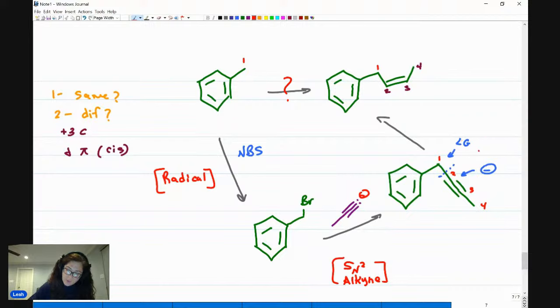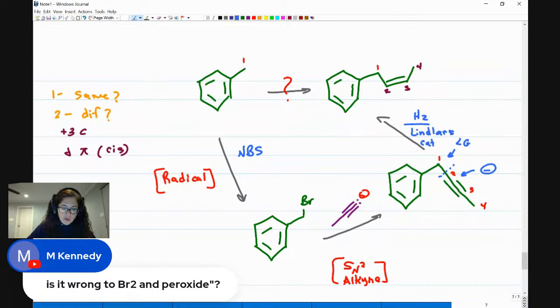The last step, we want to be very careful to make sure that we do it the right way. If I have an alkyne and I want a cis alkene, I can't just use any reduction. I have to specifically use H2 with Lindlar's catalyst, because Lindlar's catalyst is a poisoned metal catalyst. It slows things down. It's not going to reduce it all the way. And specifically, it's going to grab the pi bond from the same side and push the groups next to each other when it breaks away one of the pi bonds. And that's how we get our final product as a cis alkene.